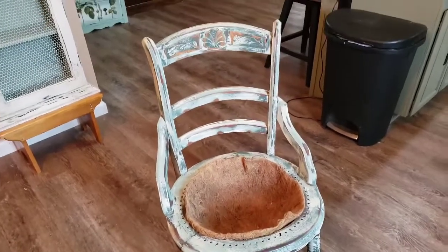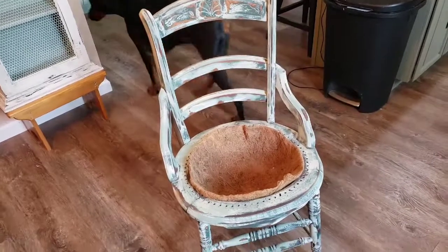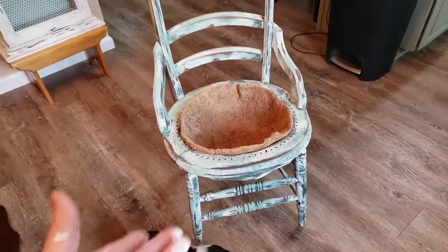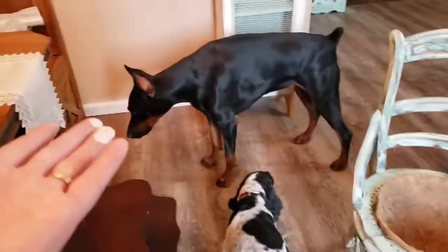Not my idea. This was a Waste Not Wednesday at Jamie Ray Vintage. And I just happened to have a chair with a round hole in it. So I thought how perfect it would be. So anyway, hope you enjoyed seeing the dogs too.